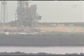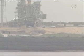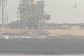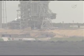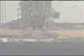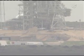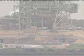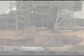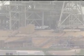This is shuttle launch control, T-minus 2 hours, 38 minutes, 26 seconds and counting. The Astrovan is now on the pad surface. The crew will be disembarking, and in just about 5 minutes they'll be headed up to the White Room to begin boarding. Our commander, as is customary, will be first aboard.